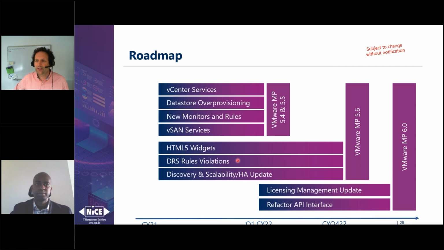The DRS recommendations are already loaded. So in case you're using the cluster feature and you follow the DRS recommendations on optimizing workloads in your cluster, then they're already there, but we will do some improvements, especially for affinity rules and the DRS score, as it's called. And then later we do some updates on HA, scalability, and discovery. These are continuing improvements on the VMware Management Pack.